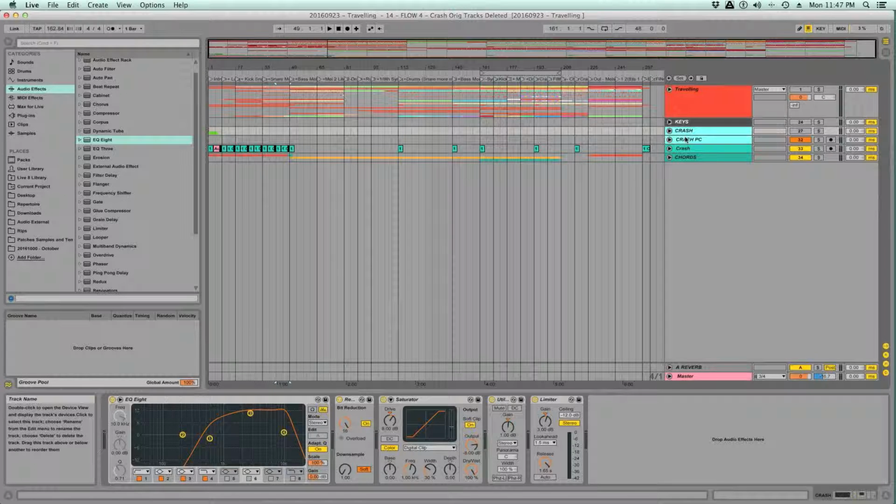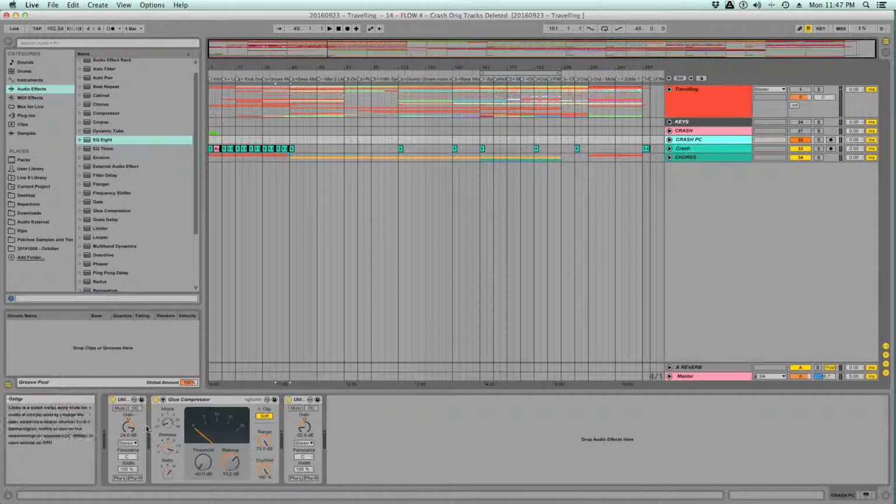By the way, this is my parallel compression chain, because the crash was kind of low, so I just slammed it into the compressor. Maybe you can see it here actually working. I gotta turn this because it's set to in, so I'm actually clipping, which is fine, I suppose. Just gives a little character. I actually didn't even notice that till now, but that's my parallel compression. Usually I'll put some EQ in it, but this time I didn't.